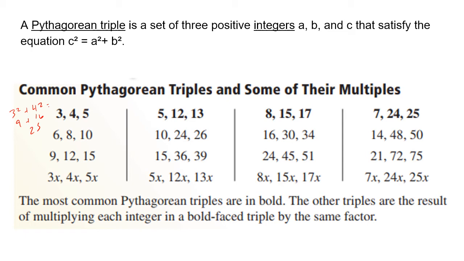Again, it's not important that you memorize these, but it's something good to know, and it could save you a little bit of time. So we have 5, 12, and 13 and their multiples, and 8, 15, and 17. Remember, the hypotenuse is the biggest side, the longest side, so it's going to be the largest number. And then 7, 24, and 25, and there are probably a couple others. But you may be asked if something creates a Pythagorean triple, and it only does that when you get whole numbers as your values for a, b, and c.